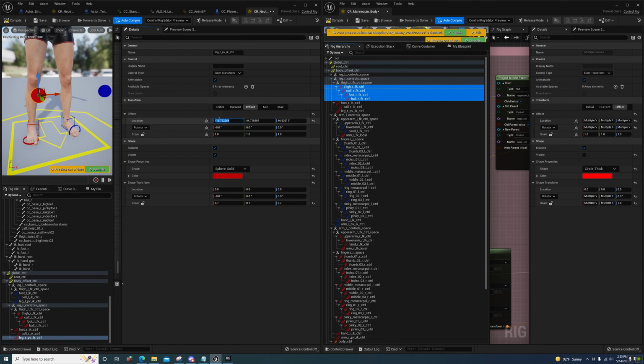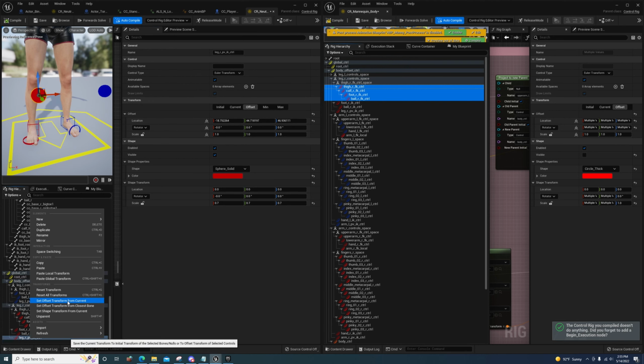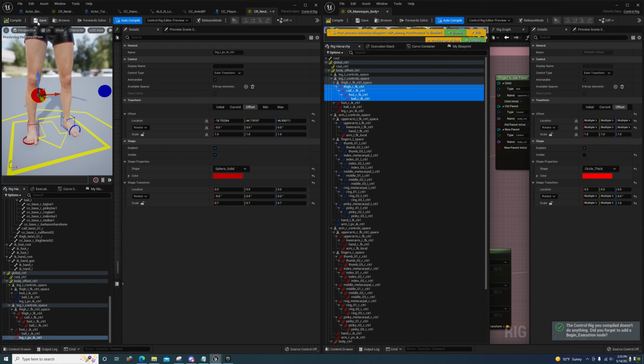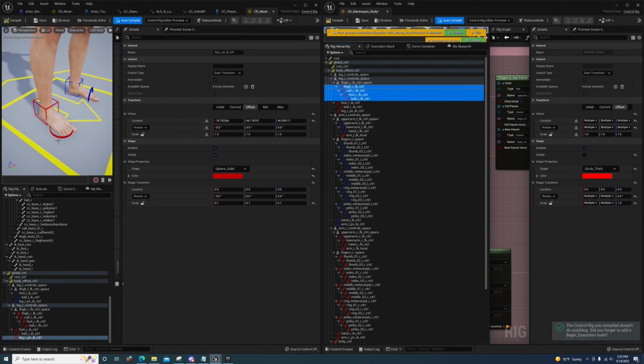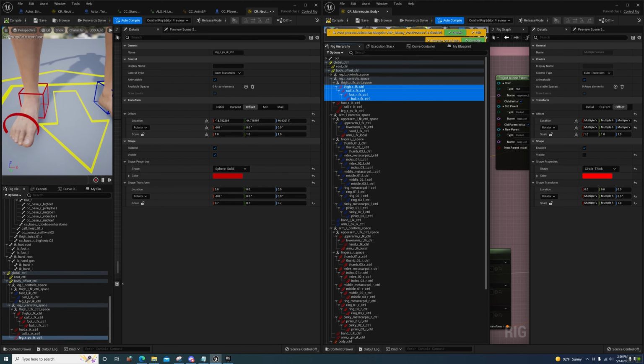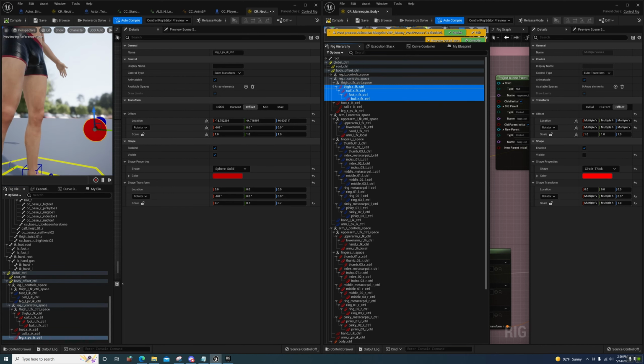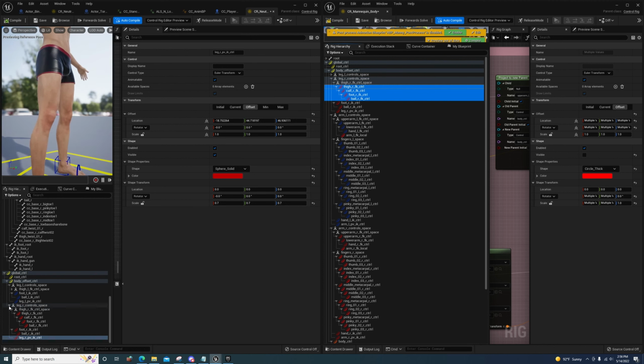And just make that negative. And let's see, this one needs to be rotated. Make that 0. There we go. And that's good for the legs, so we'll collapse those.